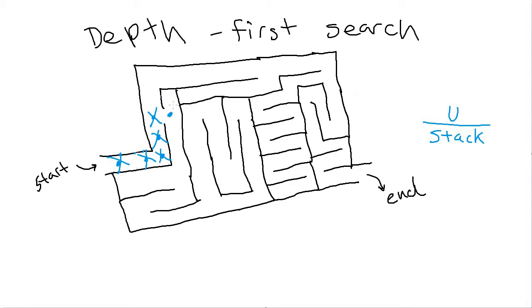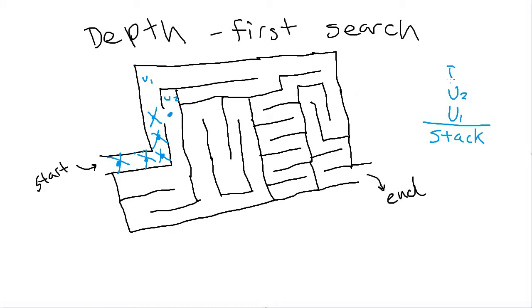which will leave us like that. Then we're going to see that there's two places we can go, up and down. Maybe we push the up first, and I'll do up two, and this one's up one. And then let me just leave these here so we know where it was. Up one was there and up two is there.